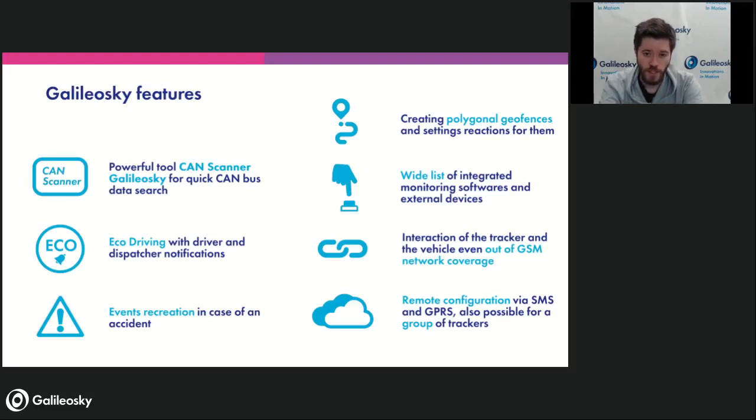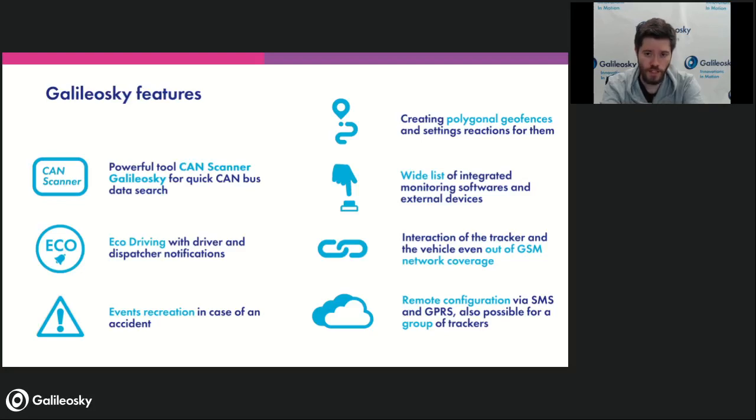Our trackers allow you to create polygonal geofences and set different reactions when the tracker gets inside or outside the geofences. Currently, with the help of KML files or EZLogic, we can create different types of geofences, which are polygonal, linear, and circle. Circles are made via the EZLogic tool, and linear and polygonal ones via some external source like EZLogic, for example, or Google Earth, which allows you to extract a KML file and also record it on the microSD card.